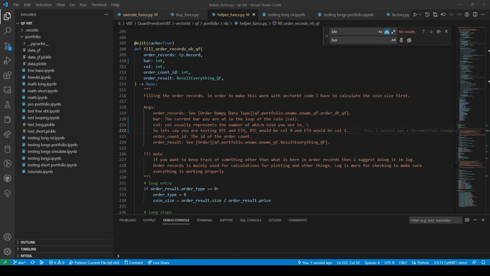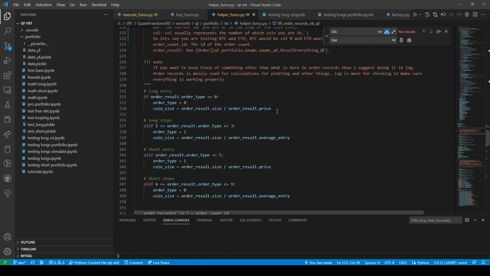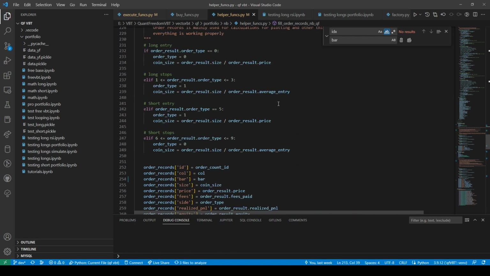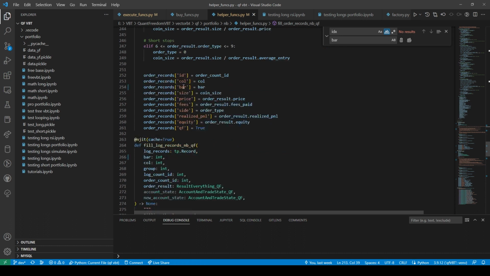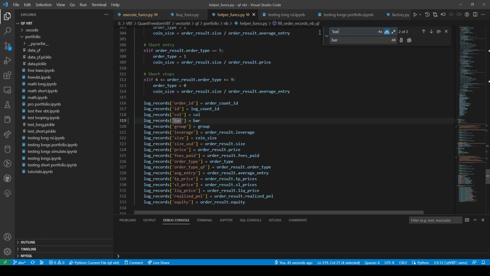Oh, we do have IDX. Oh, shit. I shouldn't have done that, actually, because this actually needs to be IDX, because that's the way it is in the order records.